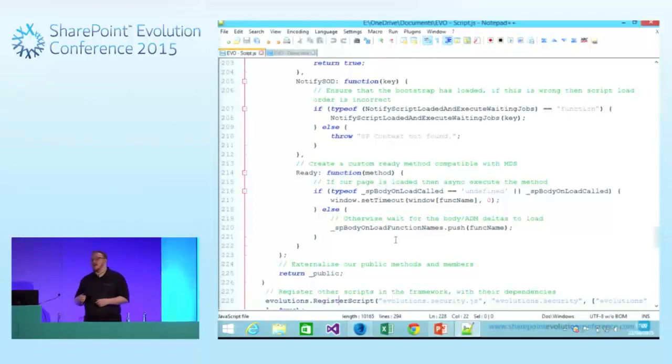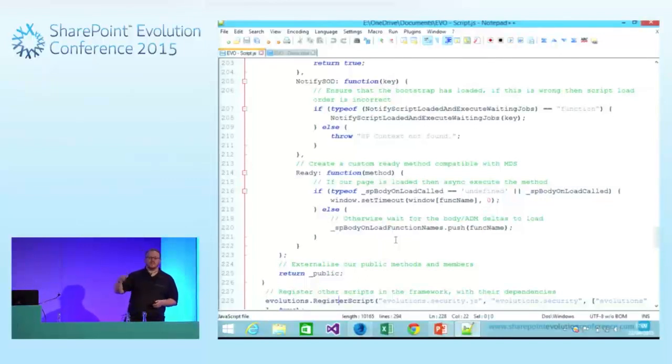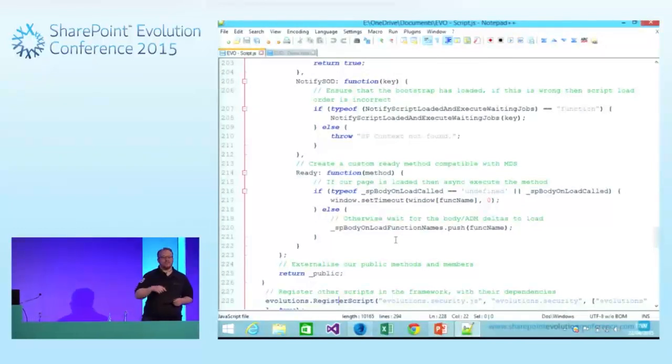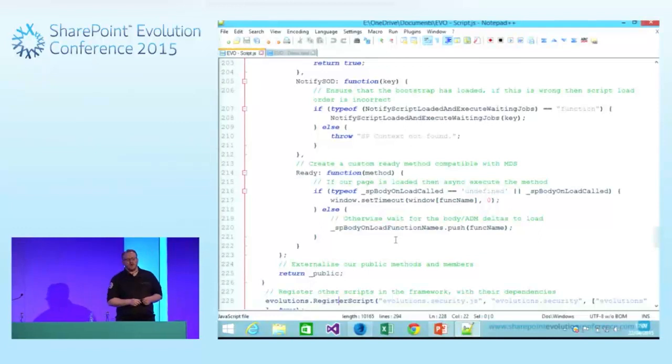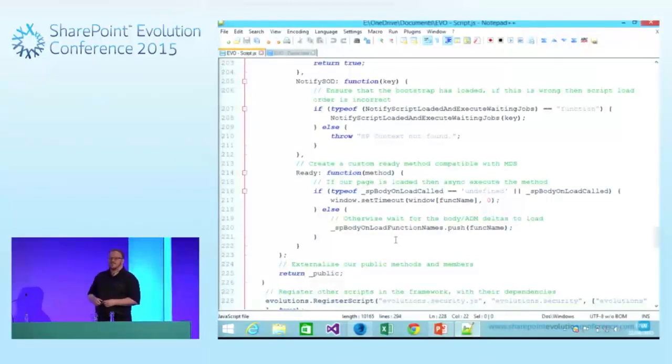And the problem with that is MDS. Now, you can just turn MDS off, but what's the actual problem there? A normal out-of-the-box team site is 5.2 megabytes of data on an initial page load. If you want to turn MDS off, you're loading that every single time. Now, on my internet connection at home, that takes 12 seconds. That's horrible.